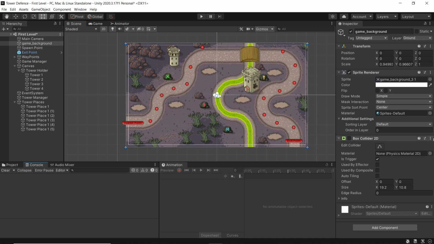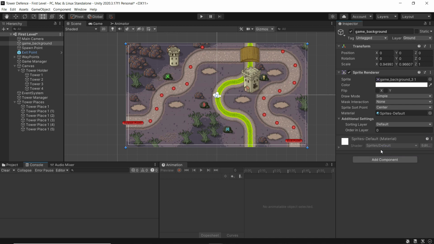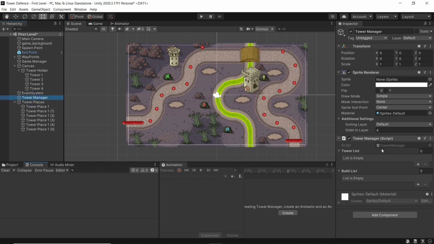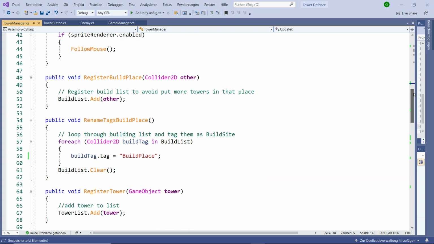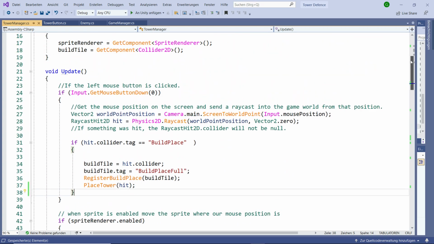So I'm going to remove this one. Instead, I'm going to change our script. So let's go to our tower manager script, and here where we are casting the raycast, I'm going to add something else.